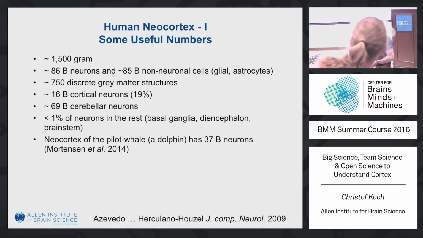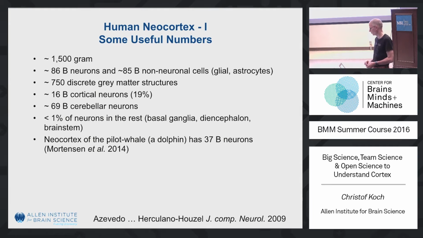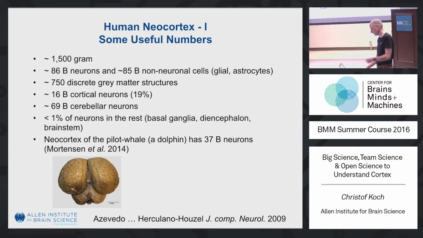Now interestingly, this is a challenge for those of us who believe that we are at the top of the food pyramid and that we are the most intelligent, and that intelligence relates to cortex, because you have an animal here, a pilot whale, it's actually a dolphin, whose cortex, not whose brain, of course, we know since hundreds of years that other animals like elephants and whales have bigger brains, but this actually has a bigger cortex, twice as big as ours. Not clear what it does with all that cortex. There it is. It's a lot of cortex.